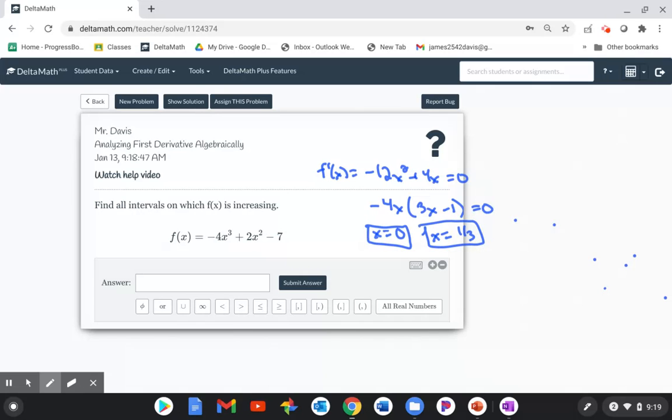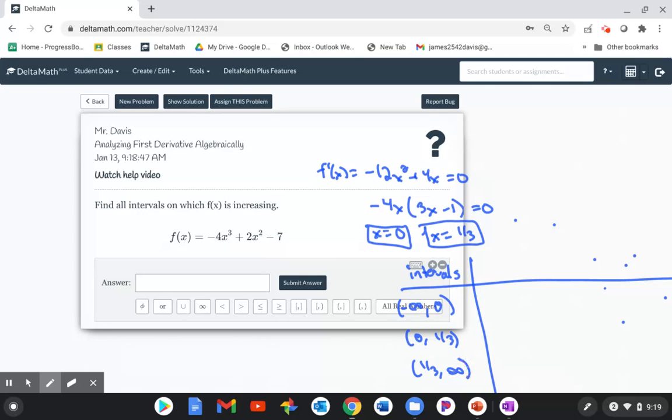We then can go ahead and do our intervals. These are going to be less intervals because we've got less critical values. Our first one is -infinity up to 0 because that's our first critical value. We've then got 0 to 1/3, and then we've got 1/3 to infinity. So some of these can be not that difficult, right? Pretty simple here. We're then going to plug in a test value, so f prime of -1.